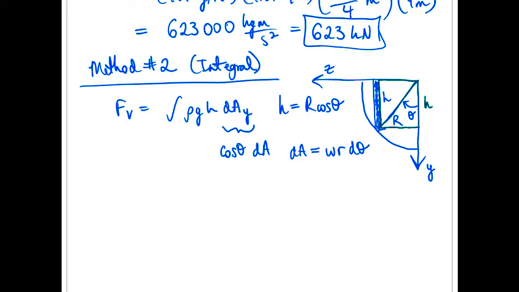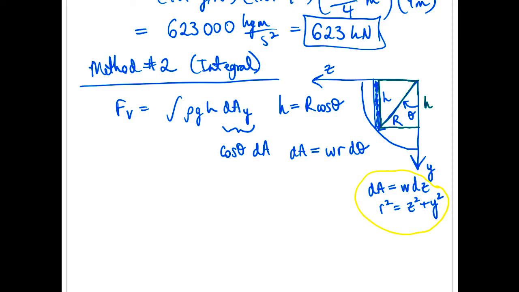Now, just as a side note here, I mentioned there's many ways to do this. Some people prefer to stay working in a Cartesian coordinate system, and I've seen students solve it successfully this way on exams as well. So you could also break down dA as w dz, and then note that the equation for a circle is r squared equals z squared plus y squared. And I'll just circle that in yellow, so that's just an aside there. I'm not going to do it that way, but just for full completeness here.